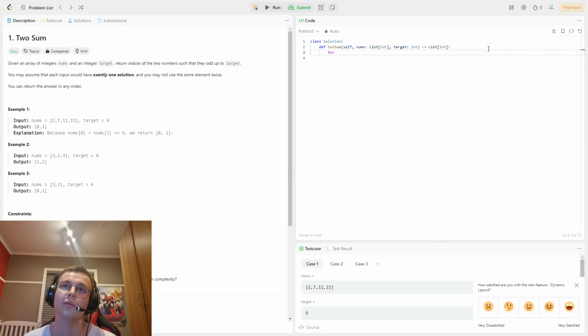If I remove the number 2, then its index will not be the same. If I was to remove 2, then 7 would become index 0.